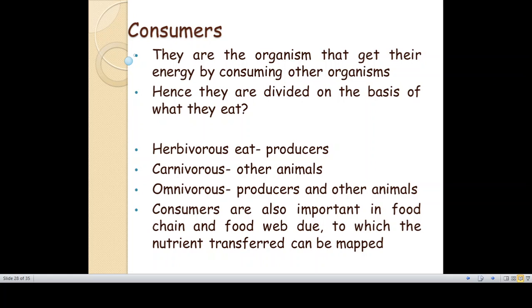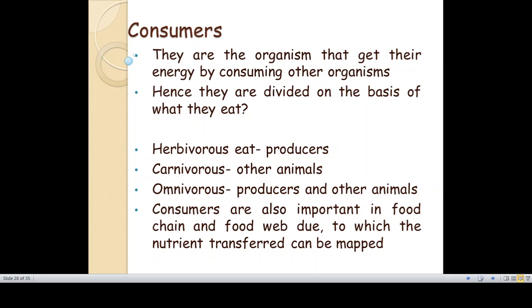On the other hand, when it is being transferred, like we said, producers will take the partial energy and pass the partial energy. So whatever food material is transferred from the plants to the herbivorous, of course they will pass the energy, but this energy will be in a reduced pattern.